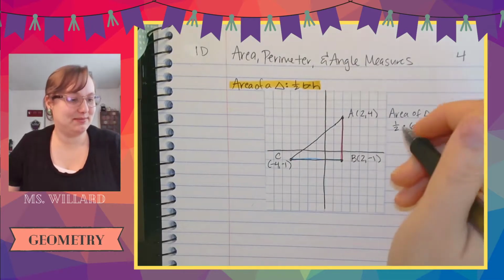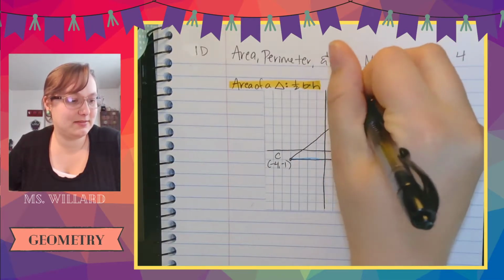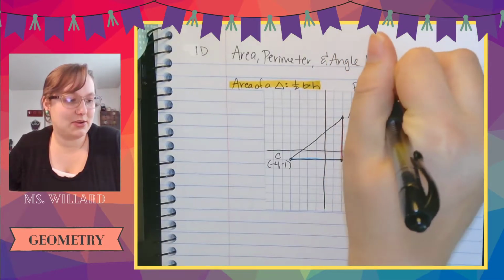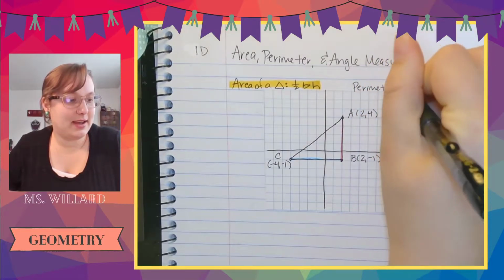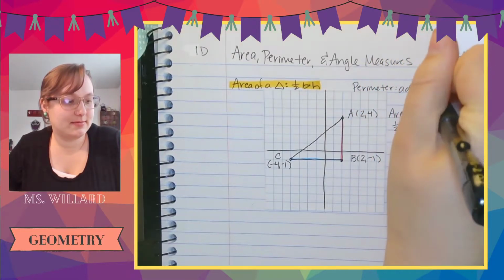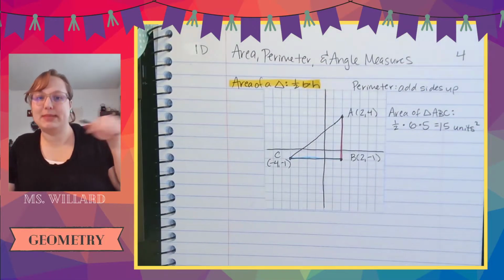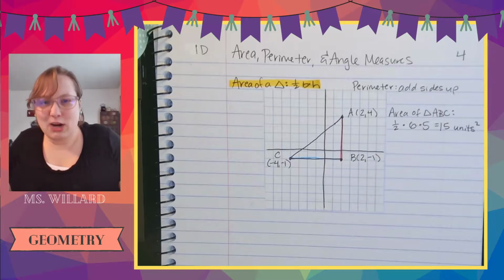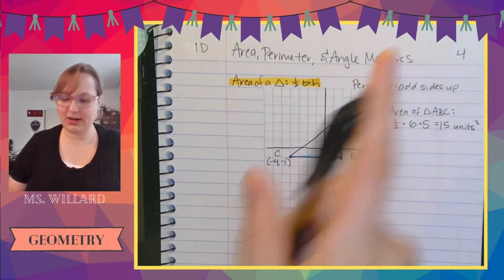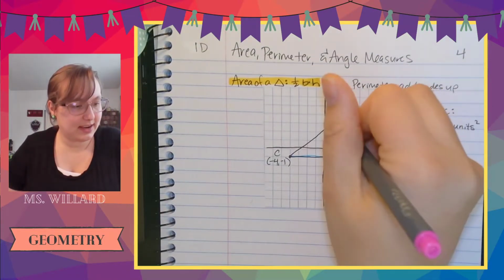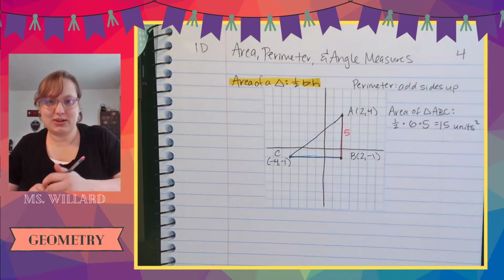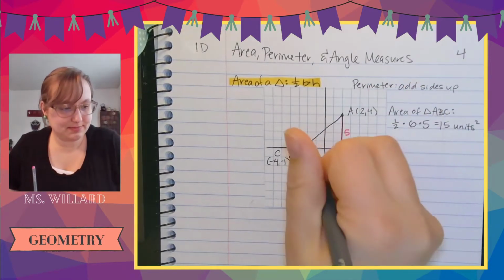Let's find the perimeter. Do you know how to do the perimeter? I'm asking you like you're talking to me. We add all the sides up. Right? In this case, it'd be AB plus BC plus CA. How do we find CA? Here's the thing. We already know that A to B was 5. And we already know that C to B was 6.